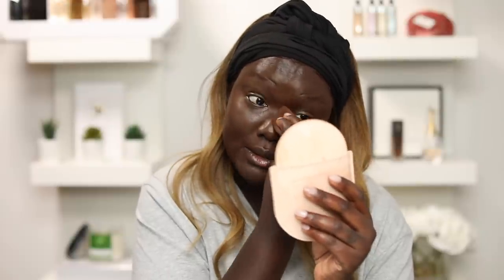What Too Faced did with Jackie was really good as far as them acknowledging the fact that they did not have the resources to come out with the foundations they needed. Too Faced and Tarte were on my side-eye list for the longest time, especially as part of my Darkest Shade series. I just did my brows off camera really quickly because they just take too long.